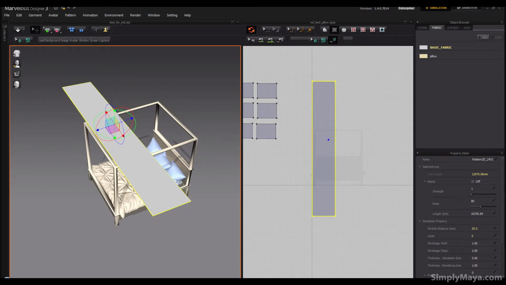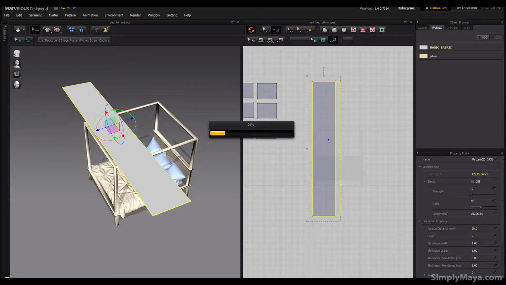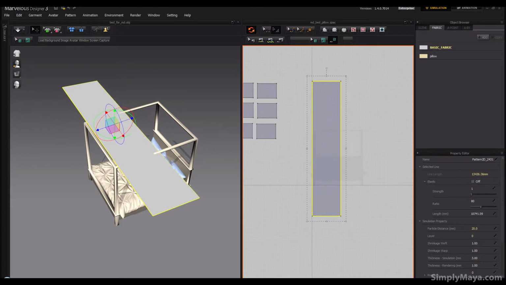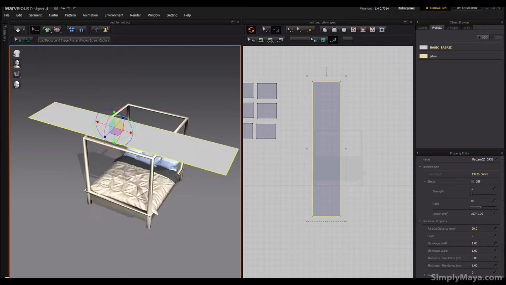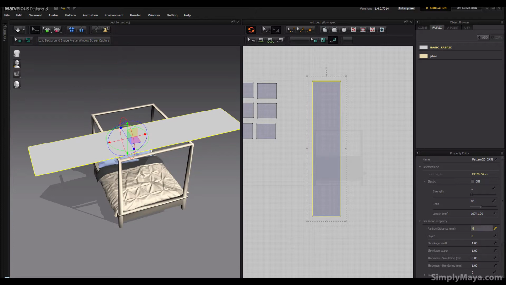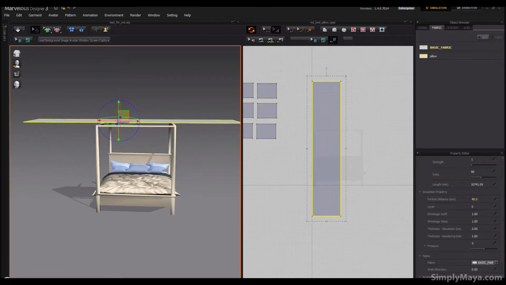And that's probably not wide enough. We're going to scrunch this up, so we want a lot of detail there. So let's make that a bit wider. There we go. Make sure, once again, it's not bisecting anything. Okay, and turn the particle distance to 40 just for our test, and let's see how well that drapes over.